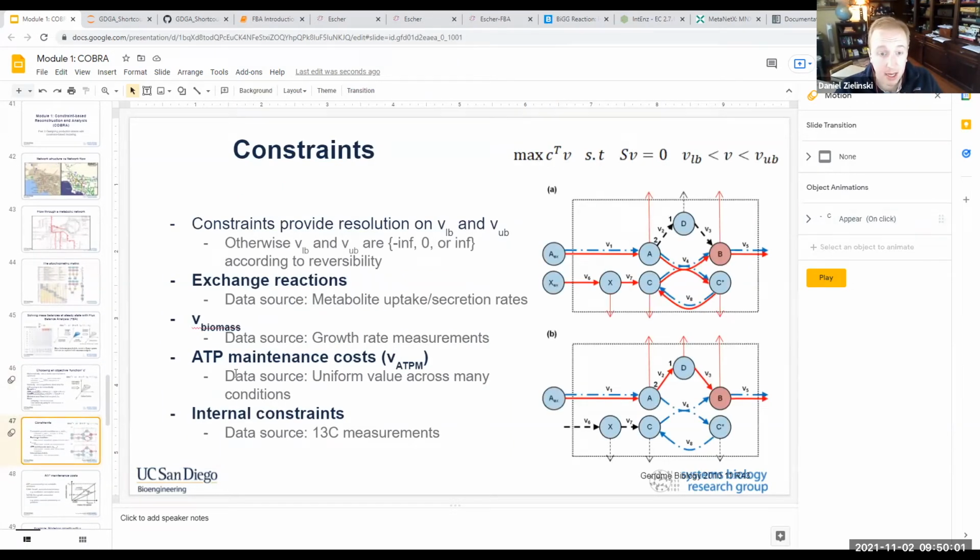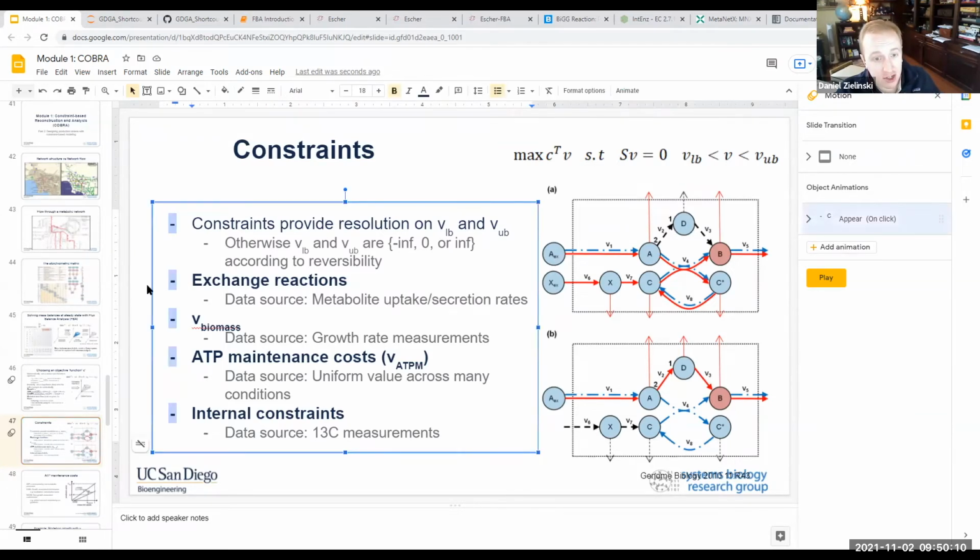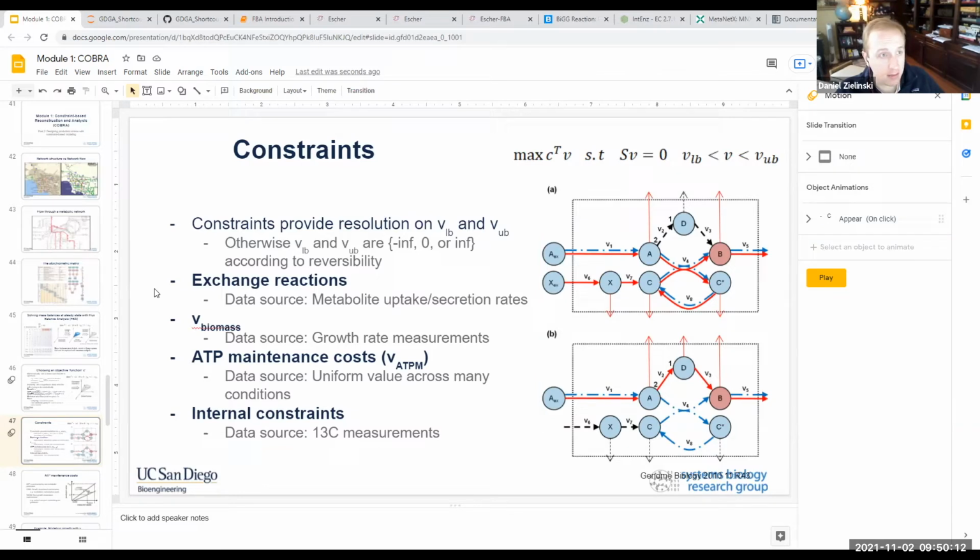The other piece is the constraints. So how do we get our constraints? I alluded to it already. The biggest source of our constraints for this problem is exchange reactions. If we have exchange data, glucose secretion rates, oxygen uptake rates, CO2 production rates, then we're in really good shape for doing flux balance analysis, because when cells are growing fast, they're inherently going to grow near their maximum growth rate, and the model predictions are going to end up fairly accurate.